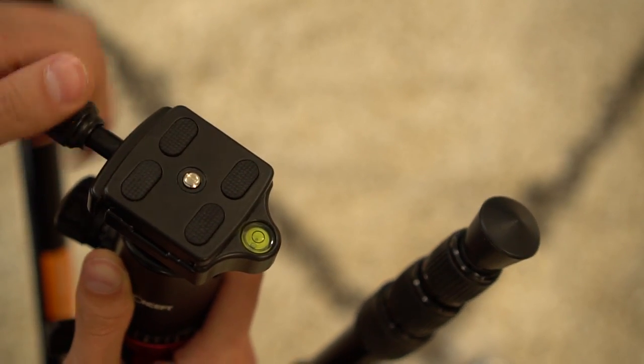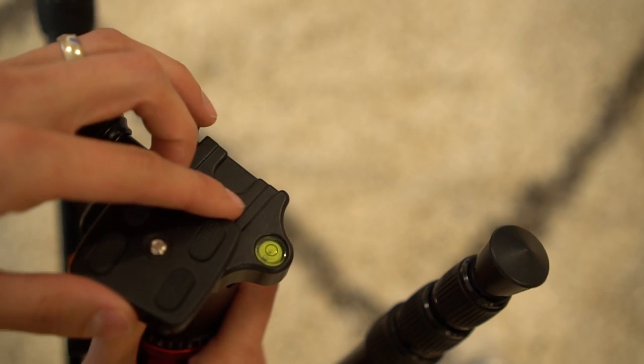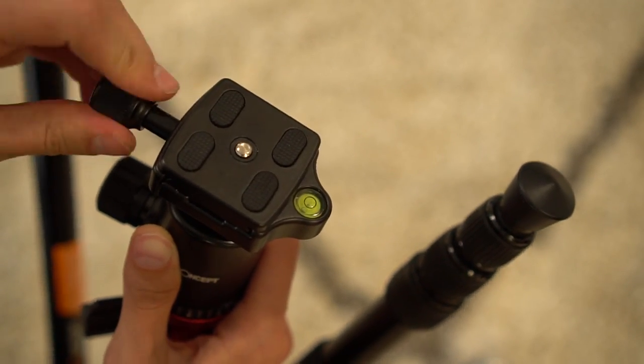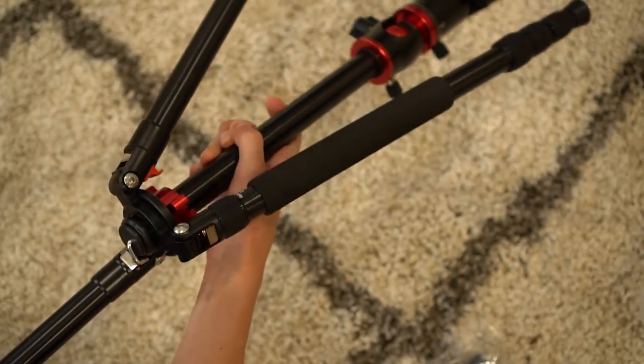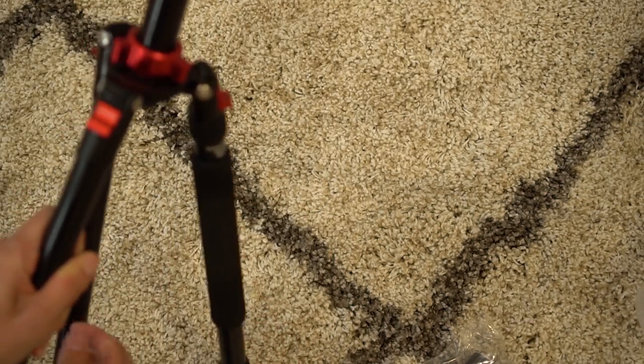Let's see if we unscrew this. That will go on your camera. And then you could just slide your camera in. It locks in place and you secure it. It does have a ball head. So these legs will flip over like that, and they kind of click into place.